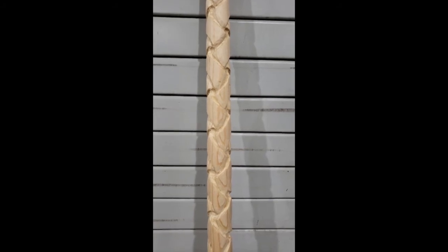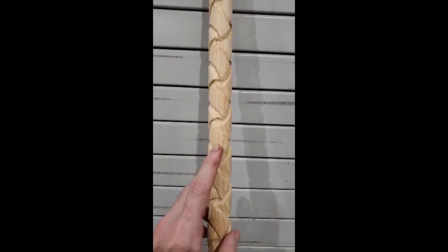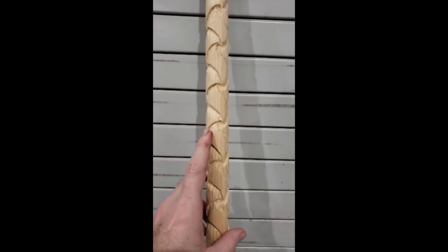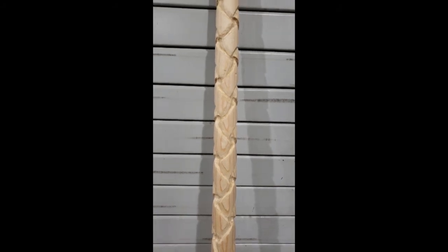Alright, so I just got done doing the sanding and running my Dremel down through it to get the curve going. I'm trying to transition it so it looks like the transitions are dropping in on these braids, so it actually looks like they're intertwining here. Today I'm going to finish this and get a couple coats of stain on it, and then I'm going to start working on the handle.